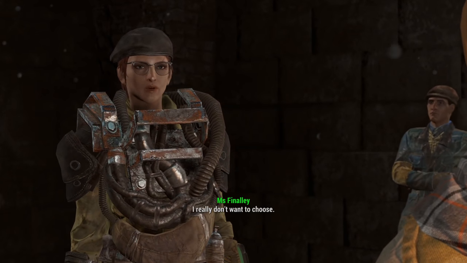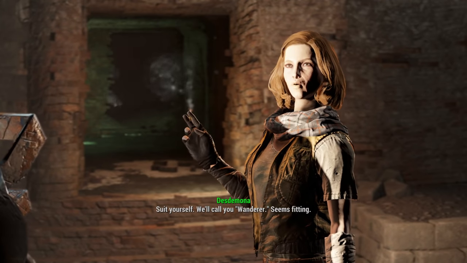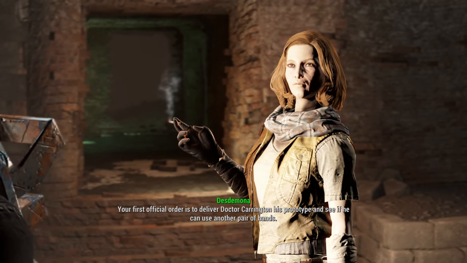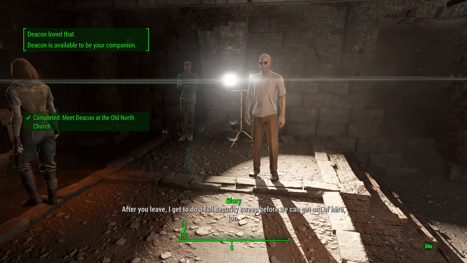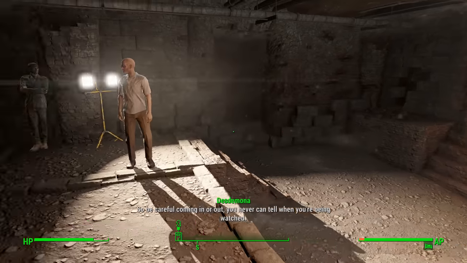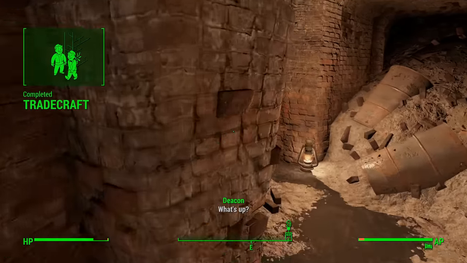I really don't want to choose. Suit yourself. We'll call you Wanderer. Seems fitting. So there we go. I am now Wanderer. So, Deacon loves that. Deacon could be a companion. Everything is golden. I can now access, yes, the base proper.